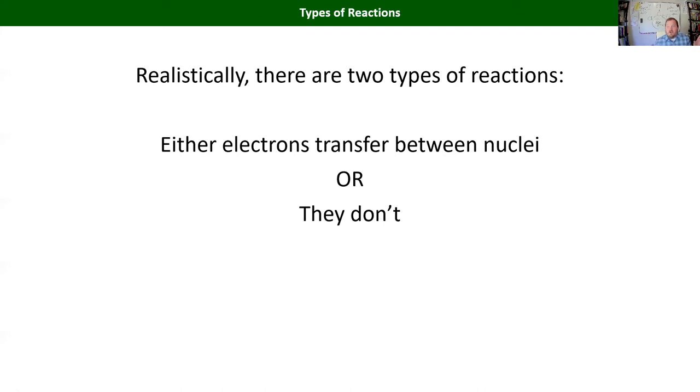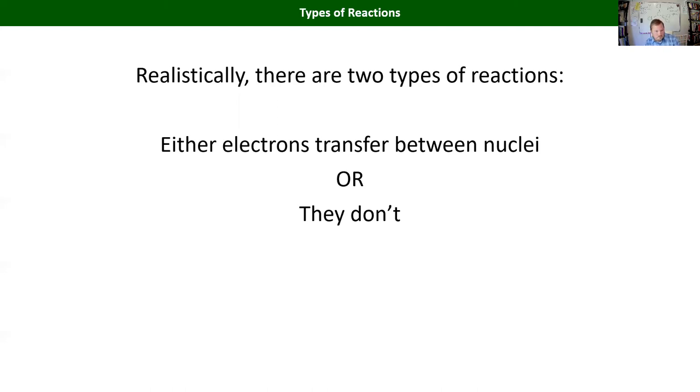For this class, we're going to classify our reactions into only two types. Each of those is going to have subtypes, but the most important classification for any chemical reaction is either you move electrons or you don't. If electrons are changing hands, or nuclei, but if you're changing the number of electrons that an atom has, that's one type of reaction. If you're mixing and matching your pieces and combining them in a different way, but everything ends up with the same charge and the same number of electrons it started with, that's our other type of reaction.